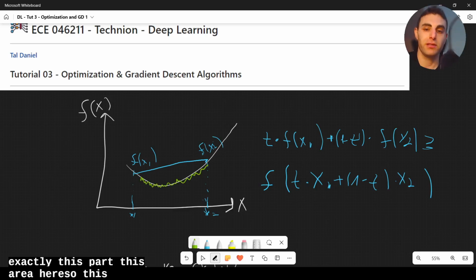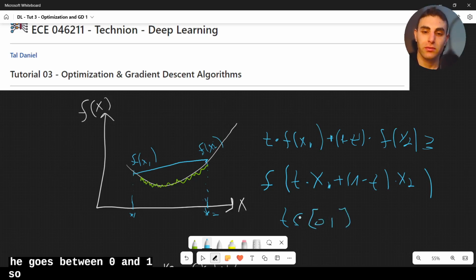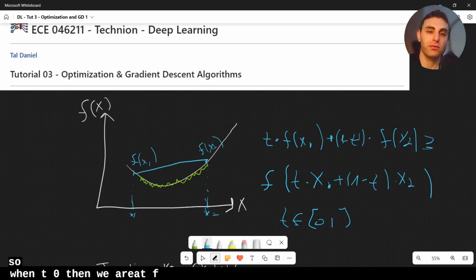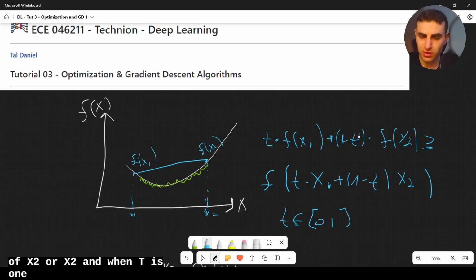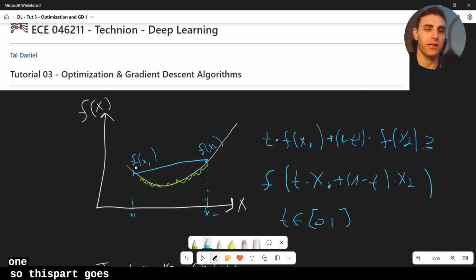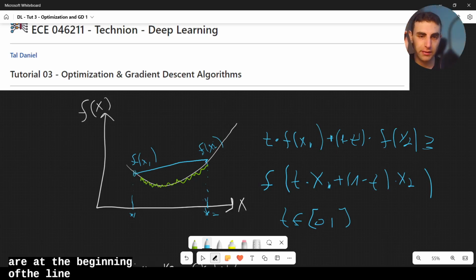So this is the function where t goes between 0 and 1. So when t is 0, then we are at f of x2 or x2. And when t is 1, then we are at the beginning of the line, right? And in between, we are traversing this line here.